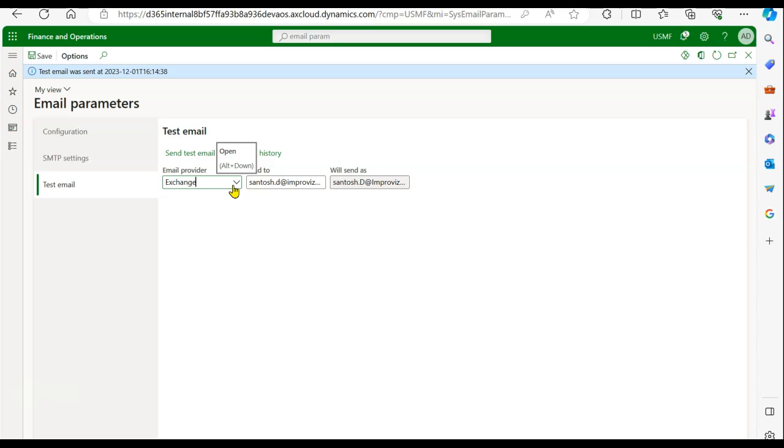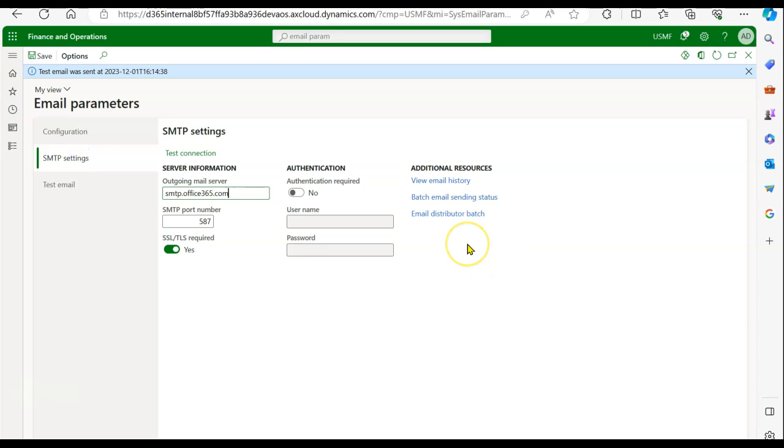You have your Office 365 account, and that is added as a user into your D365 system. So which means the system will be able to access your Exchange credentials. So with that, the system was able to send the test email to your email box. Okay, so that is how, even without you having an SMTP email address, your system can send the emails from the D365 system. So it is not only here.